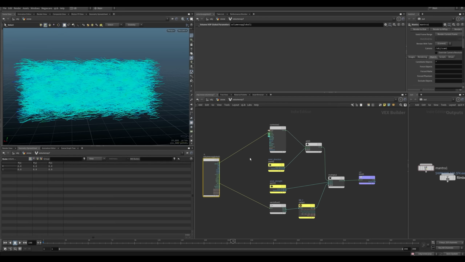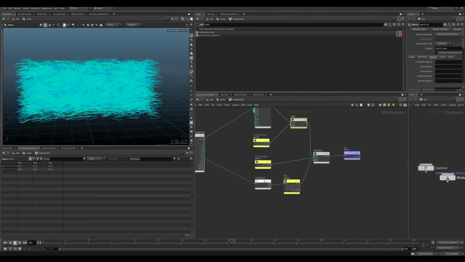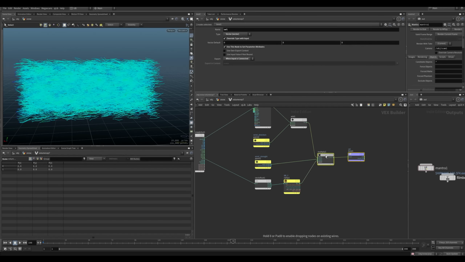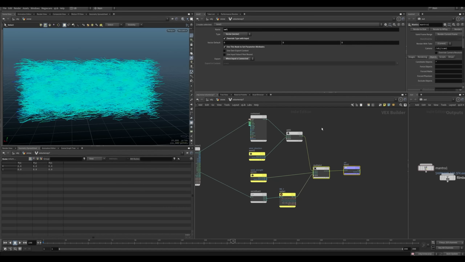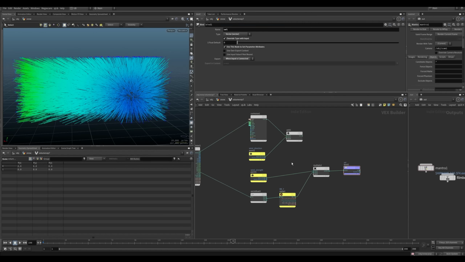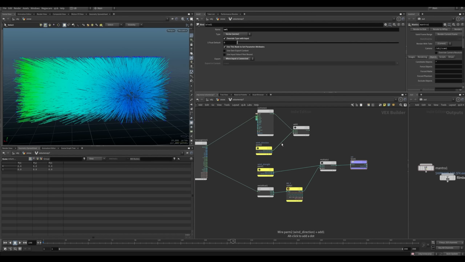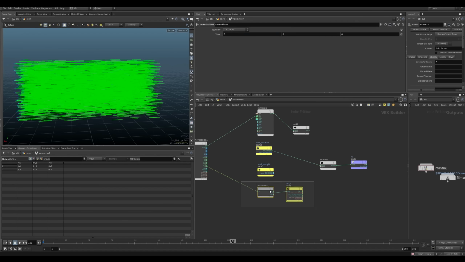What's happening here is we are doing a kernel noise, plus, without this, we would just have a wind. We don't really need this.